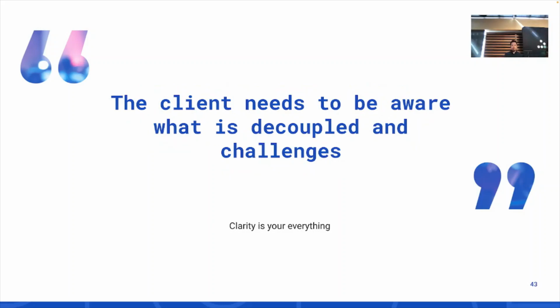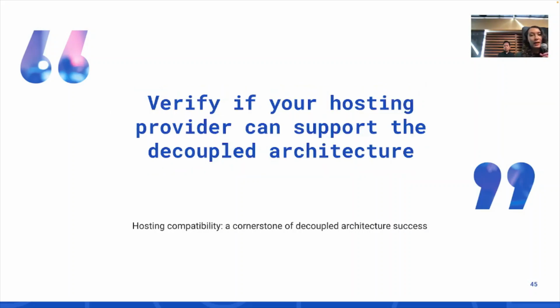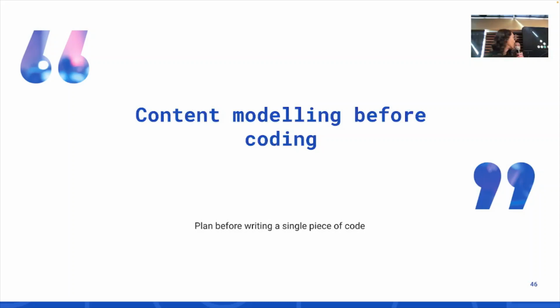Also, the client needs to be aware of what decoupled is and what are the challenges that we will have down the line when developing Decoupled Drupal projects. And evaluate if your hosting provider can support the decoupled architecture in the very first step. Very important, just a reminder, prioritize this consideration early in the project. And I think I mentioned this before, content modeling, super important, making sure that your information structure is sound and sensible.